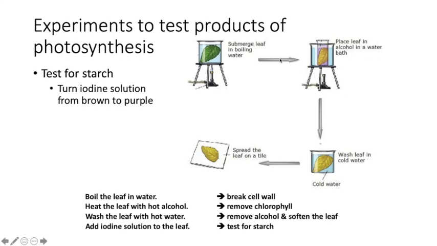And when you take a look at this diagram, you may pay attention to this part, that the Bunsen burner is turned off when we heat the leaf with hot alcohol. We make sure that the Bunsen burner is turned off at that moment, because alcohol is volatile, it easily evaporates, and it is very flammable. If we heat it directly, then the alcohol may catch fire. So it is a safety precaution whenever we carry out this experiment.